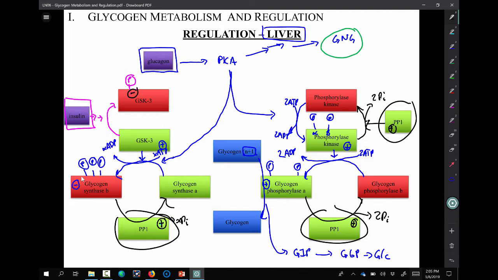And all of them are what are called either targeting or regulatory subunits of this protein phosphatase 1, or PP1. And so the regulation of this can take on a variety of different quote-unquote colors depending on what cell you're looking at, depending on what process you're looking at. We're looking at liver cells. We're looking at its effect on glycogen metabolism.